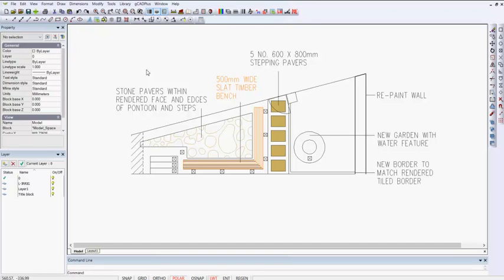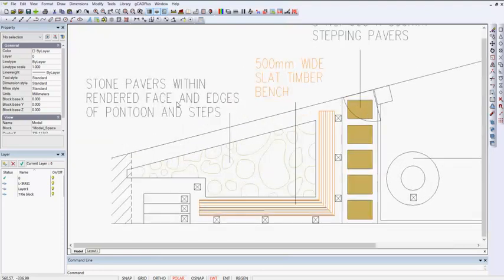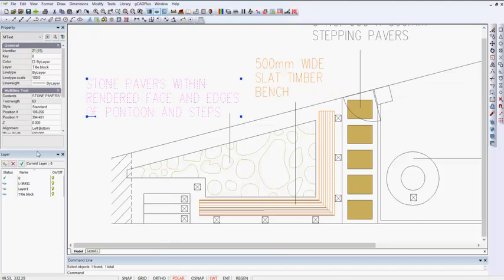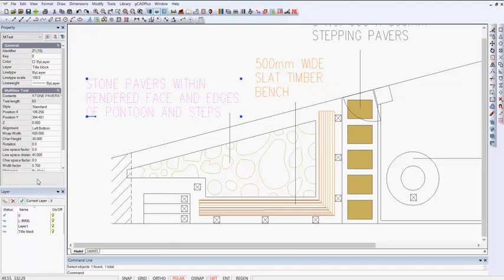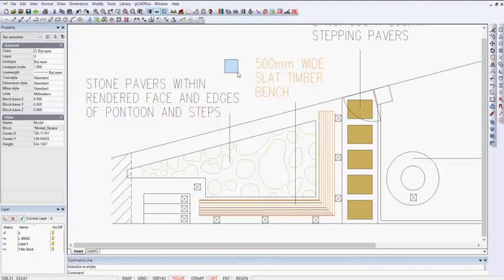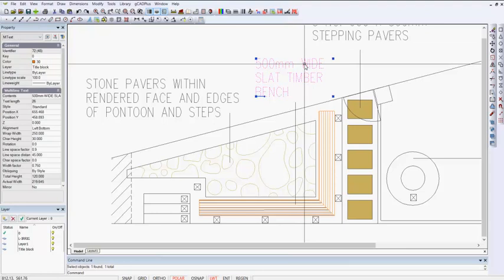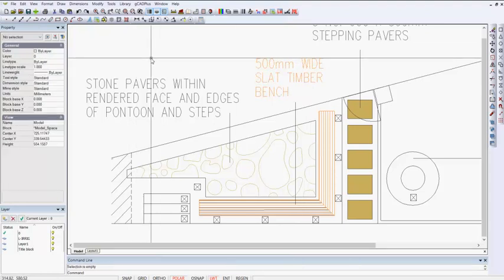The text style standard is quite a good style to use for putting notes around the drawing, as you see here. If I click on this piece of M text here and we scroll down in the properties panel on the left, you can see I think that the width factor here has been set at 0.75, and if I look at this piece of text here, the width factor is again 0.75.